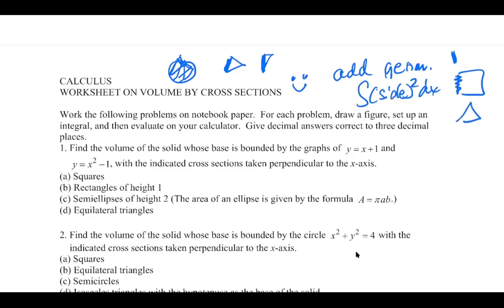If what's popping out is triangles, you're going to add up the area of a triangle. If it's a right triangle, you'll of course do 1/2 base times height. If it's equilateral, you can go straight to the square root of 3/4 side squared. You're welcome to do that. Square root of 3/4 side squared is the area of an equilateral triangle. Let's develop that once and for all, and then you can use that formula.